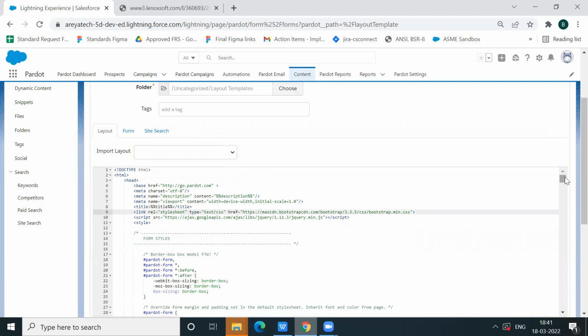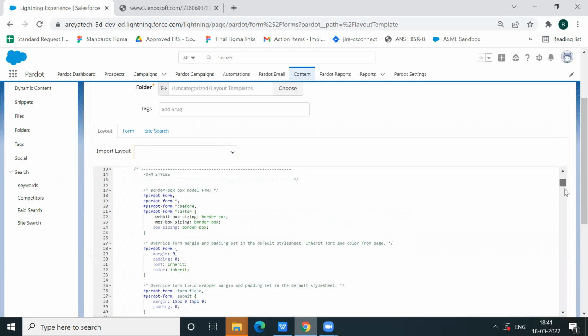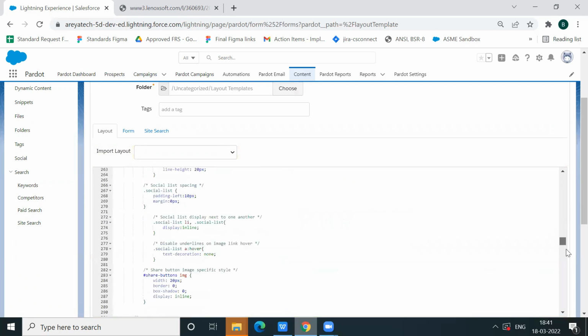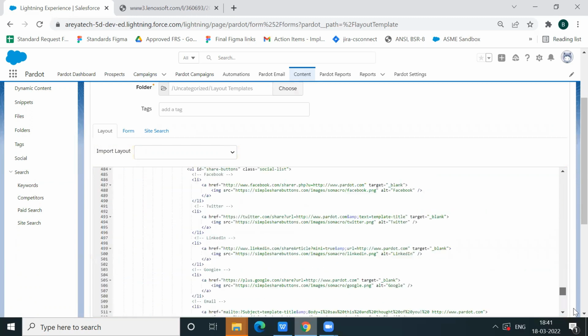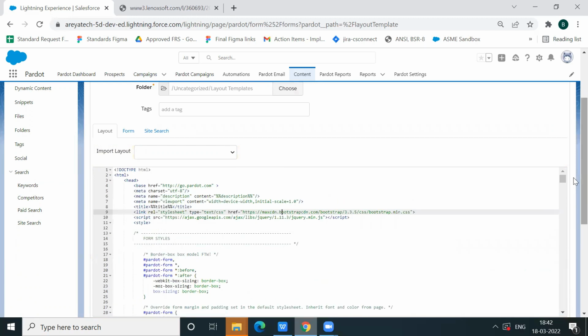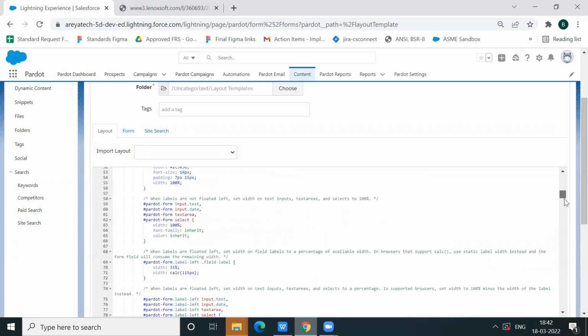So you saw I imported a template and you get a sample template readily. You can also create your own styling.